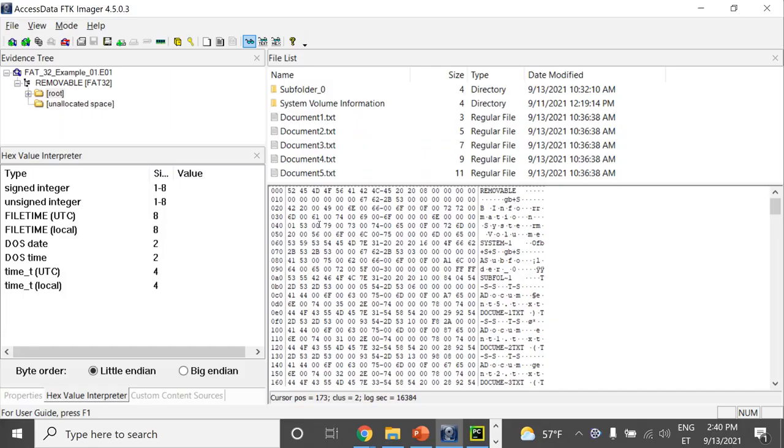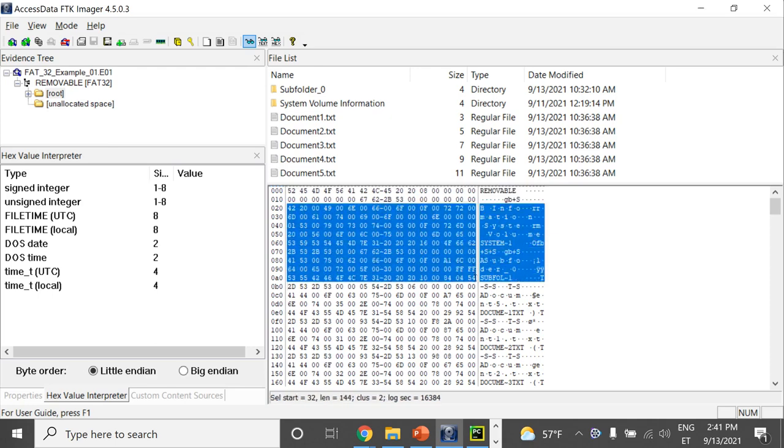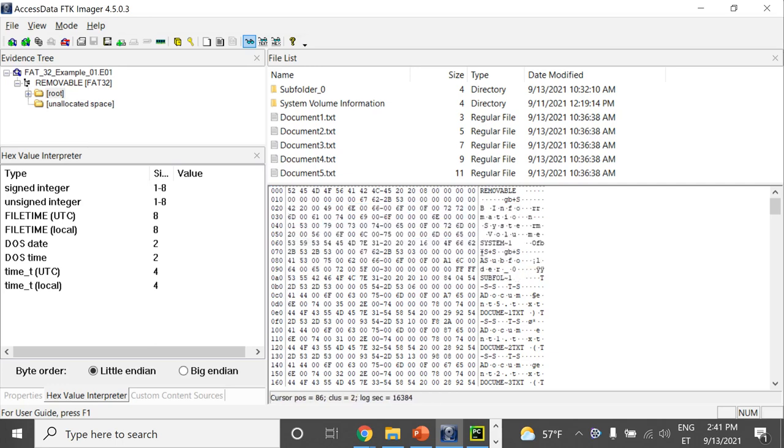I now opened the FAT32 example 01 disk image in FTK Imager, and let's explore the contents of the root directory. As we saw previously, the first 32 bytes are allocated to store the volume label for the drive, and after that the entries for the files and folders are created. Let's look closely at the base entry for the system volume information.